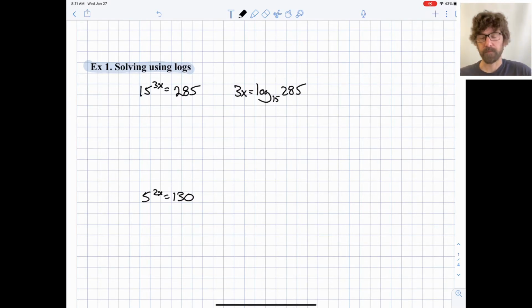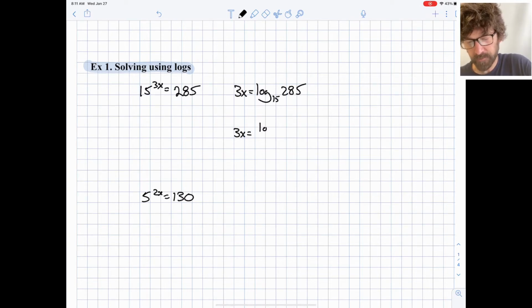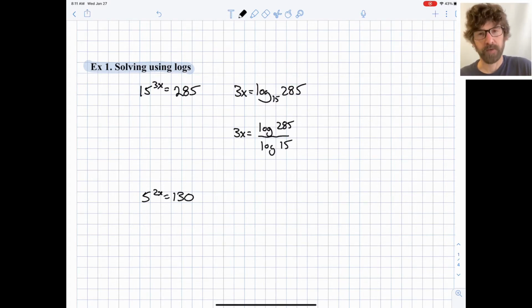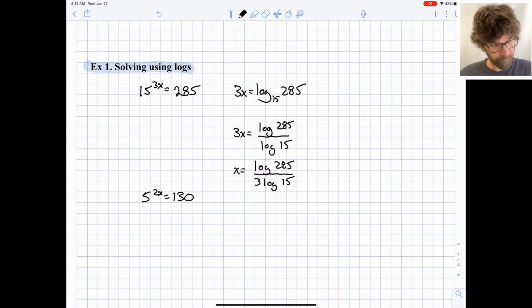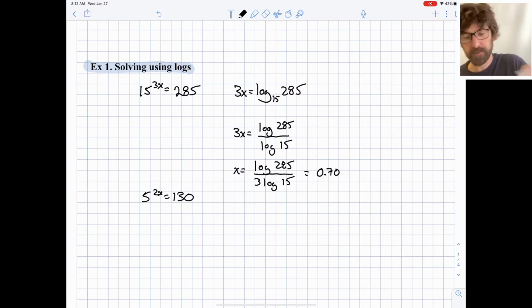Okay, we can apply our change of base property right away. And I'm going to go through all the steps right here. Eventually you'll get proficient enough with your calculator to be able to do this without writing out all the steps, but I think it's useful at first to do that. And then I can divide both sides by 3, and I can get a final answer like that. Let's go to our calculator and do it. And I get a solution of 0.70 when I round to 2 decimal places.